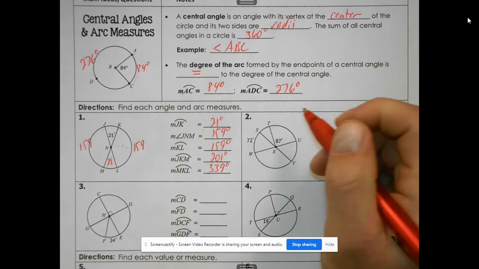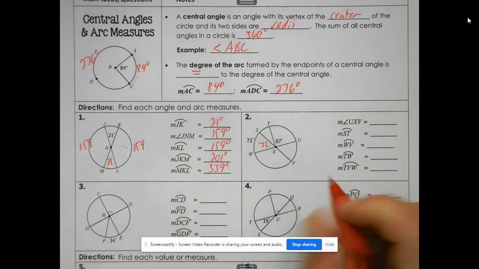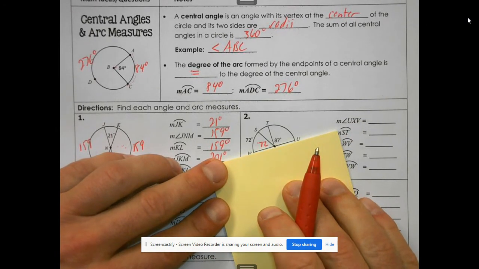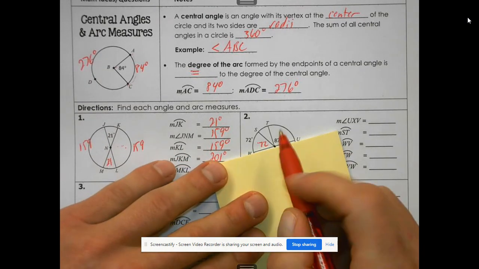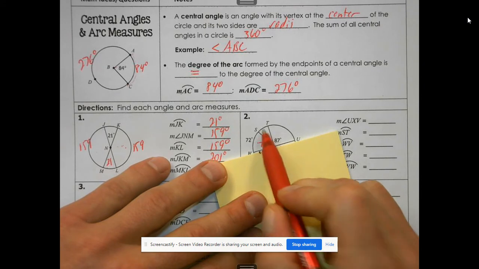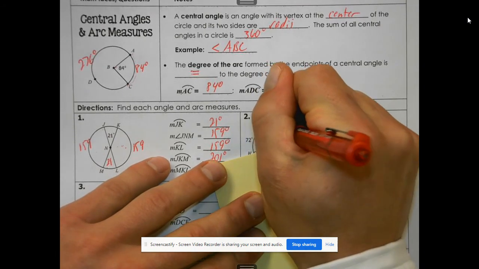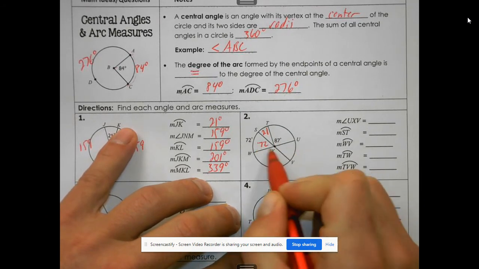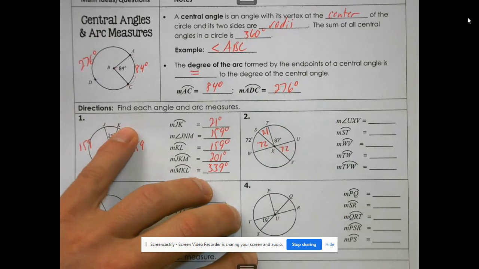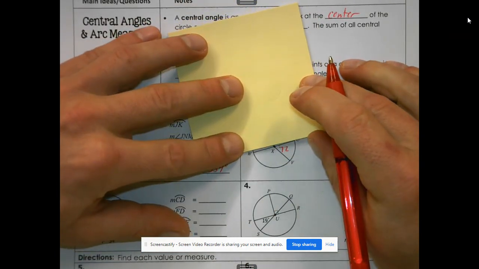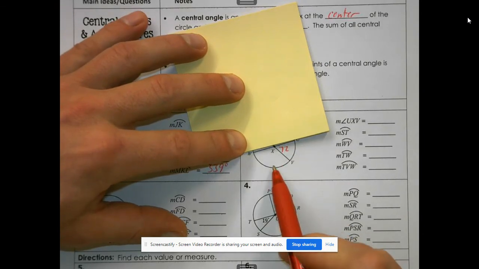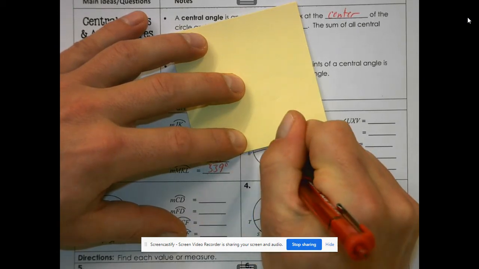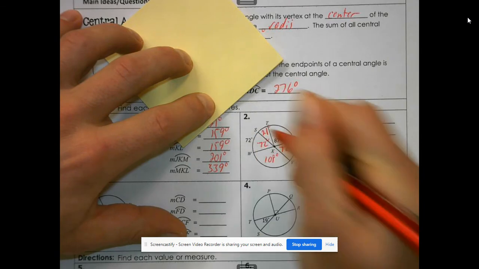All right, over here, let's see if we can fill in some pieces. All right, here we go. Look for straight lines. All three of those up there have to add up to 180, right? So if I take 180 minus these two, what's left for arc ST is 21. These two are vertical right here. So UV would also be 72. Then I got a straight line. These two down here add up to 180. So if I take 180 minus that guy, that leaves me with 108. Forgot my little degrees.